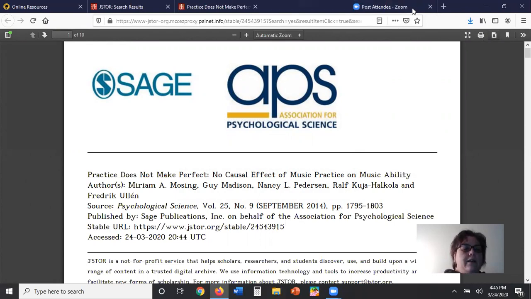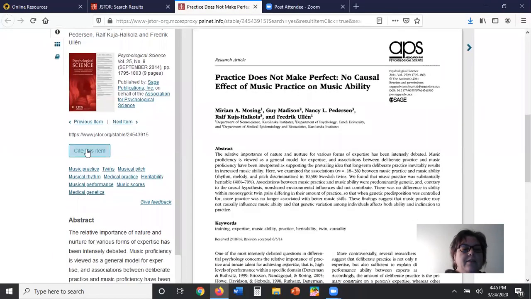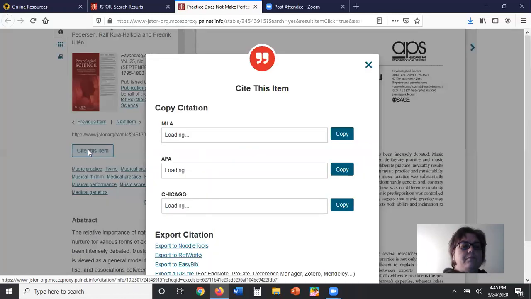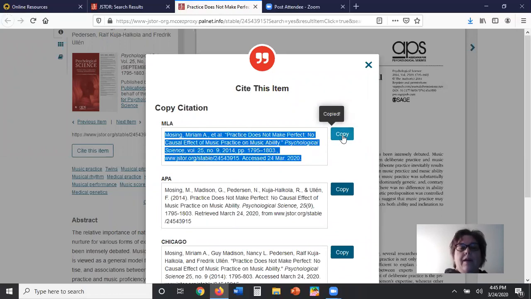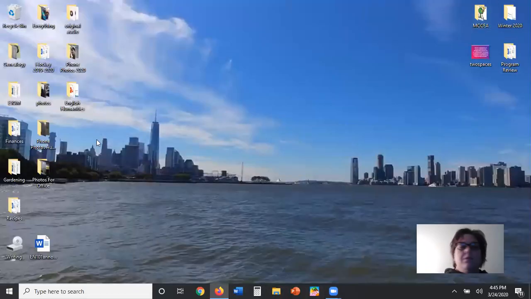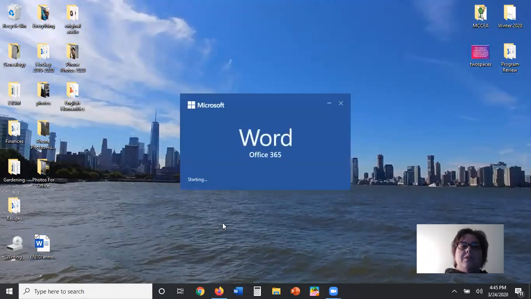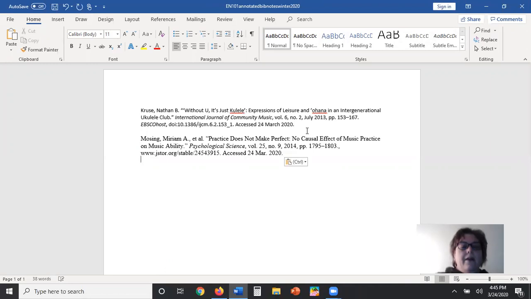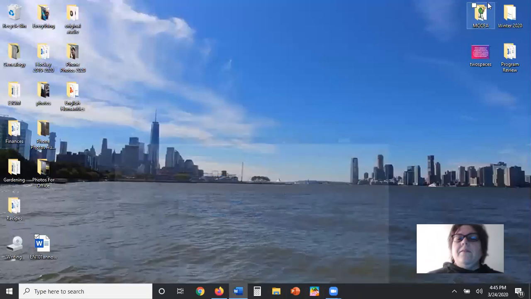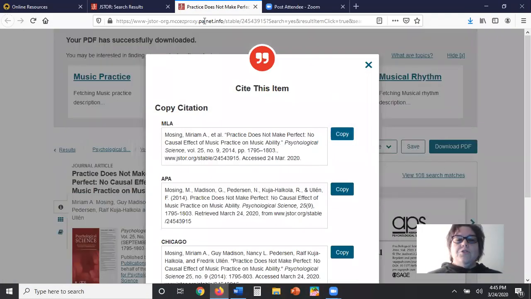But additionally, I want to show you how to cite. It's got that same thing where you can cite the item, and in this one you can just copy it to a clipboard. I'm going to do that, and then, well, I already closed that, didn't I? That was stupid. I'm going to go to my annotated bib notes, pull that up, and then paste it in there, and there it is, right? And save that again.